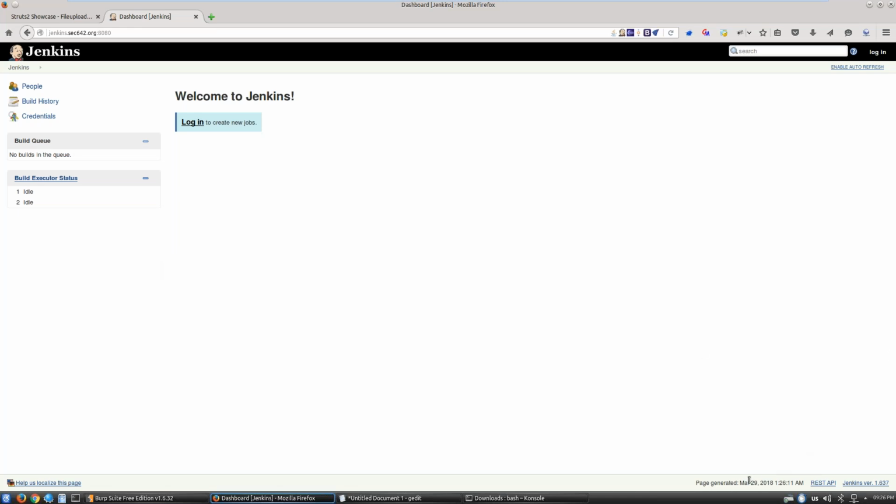Way down here, you should see the version. See this Jenkins VER 1637 way down the bottom right. I highlighted it there. This is the vulnerable version of Jenkins. So in both cases, for Struts and Jenkins, I went to the appropriate websites, downloaded the vulnerable version of the software, installed it, and have it in our lab environment to perform exercises in the 642 course range. That's not always the case.